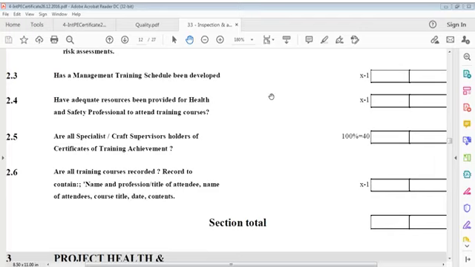Has a management training schedule been developed? Have adequate resources been provided for the health and safety professional to attend training courses? Are all specialists, craft supervisors, holders of certificates of training achievement? Are all training courses recorded? The record is to contain name and profession, titles of attendees, name of attendees, course title, date, contents.